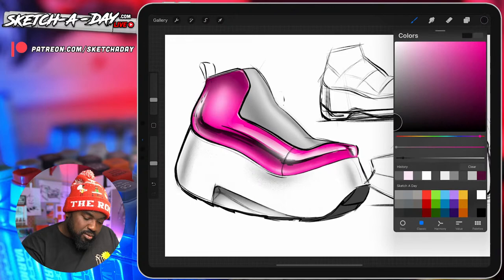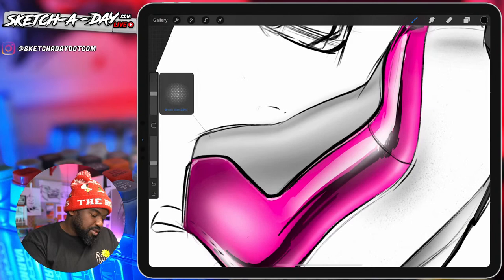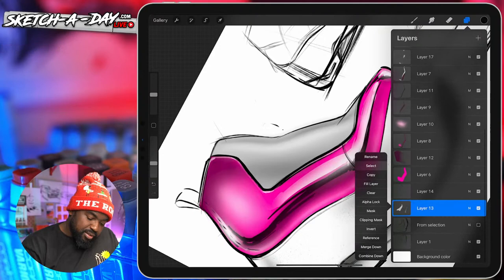All right, so for the mesh, I think what I'll do here is let's go to black. I do have a mesh brush. Is that too big? That is too big. Yeah, it feels better. So now, maybe just a touch bigger. But I already painted that area in gray, so I can actually tap, hit select, make a new layer, and just kind of paint this in over.